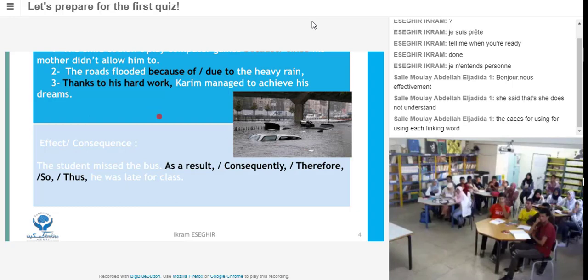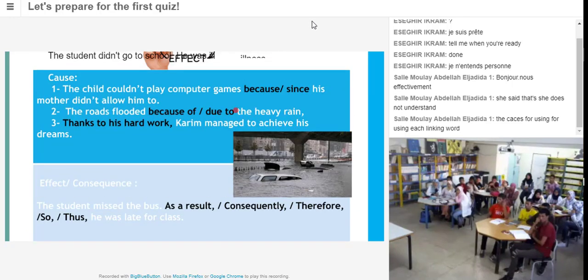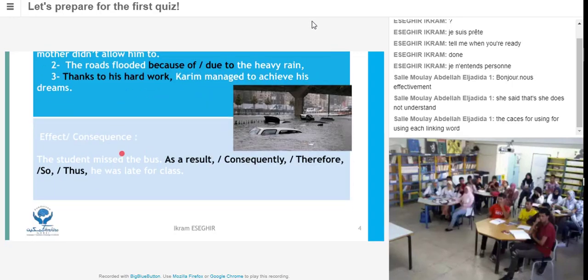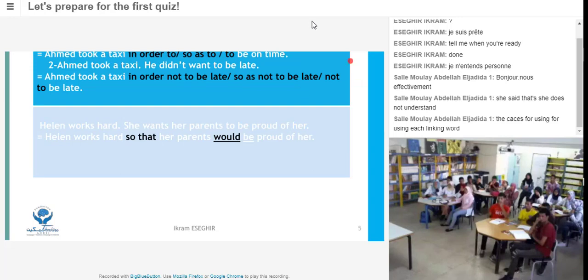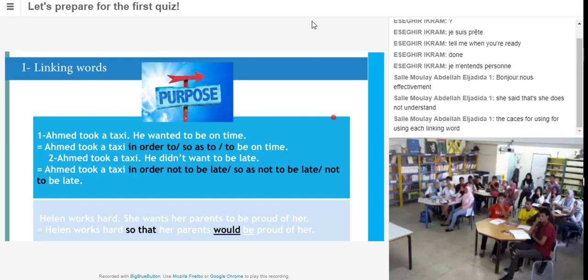And then I'm going to show you the cases. I said here for the cases, here you have when you have two different sentences. And for this one, it should be followed by a noun or a noun phrase. And the same thing here, it should be followed by a noun or noun phrase expressing a positive idea, not a negative one. And here you have to use a sentence of the cause, then a linking word of effect, then the sentence for effect. Is that okay for this part? Yes. Fine.